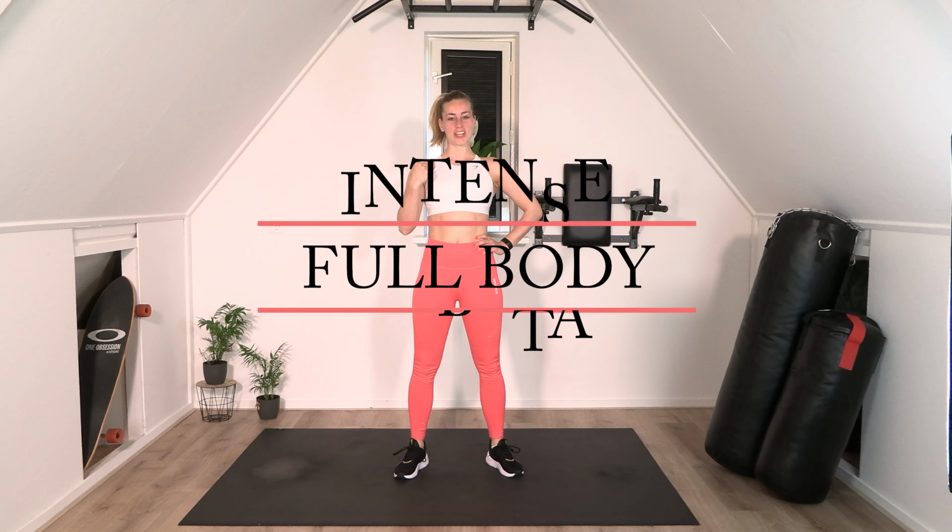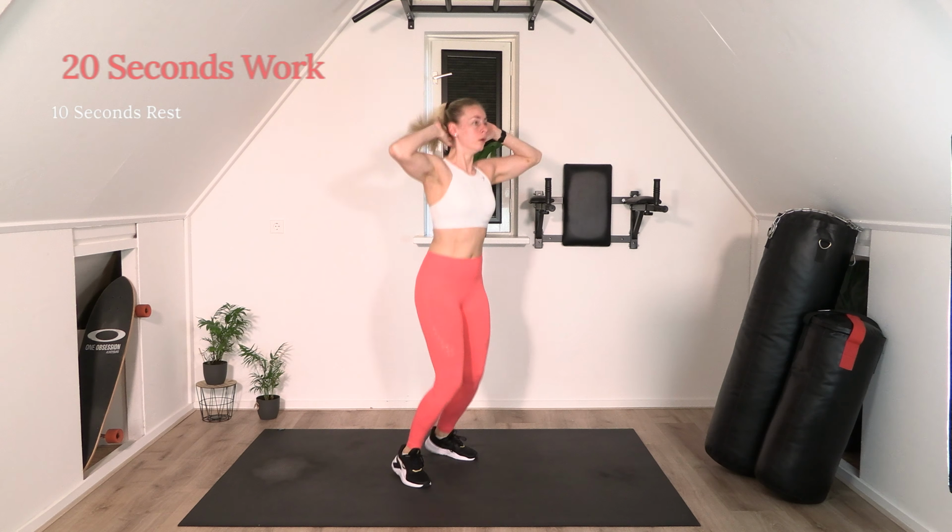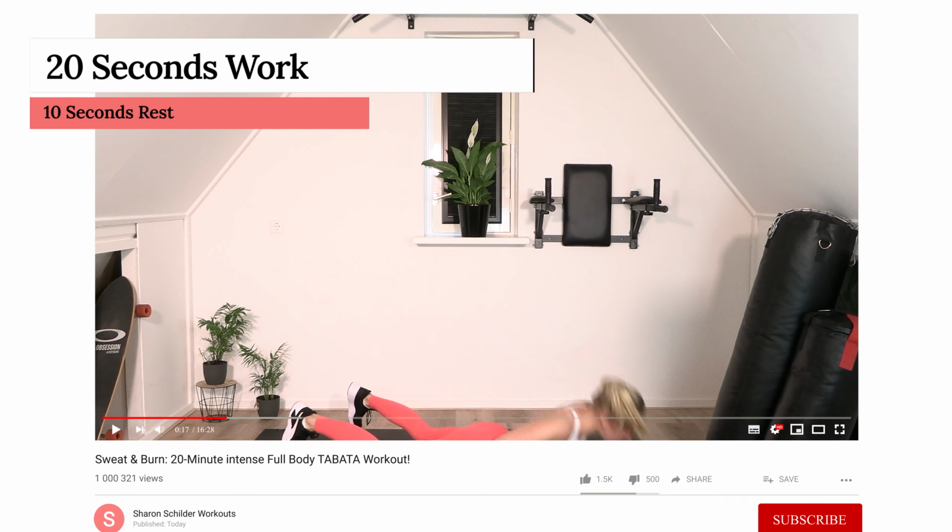Hi team, get ready for a super sweaty and intense Tabata workout. Every exercise will be done for 20 seconds followed by 10 seconds of rest.